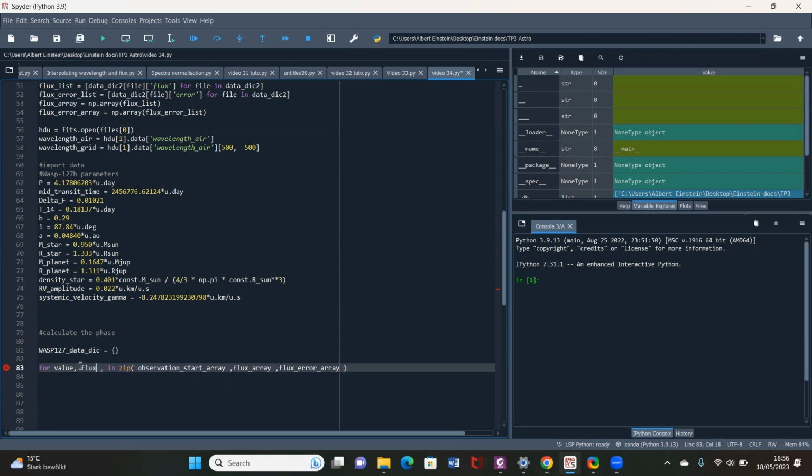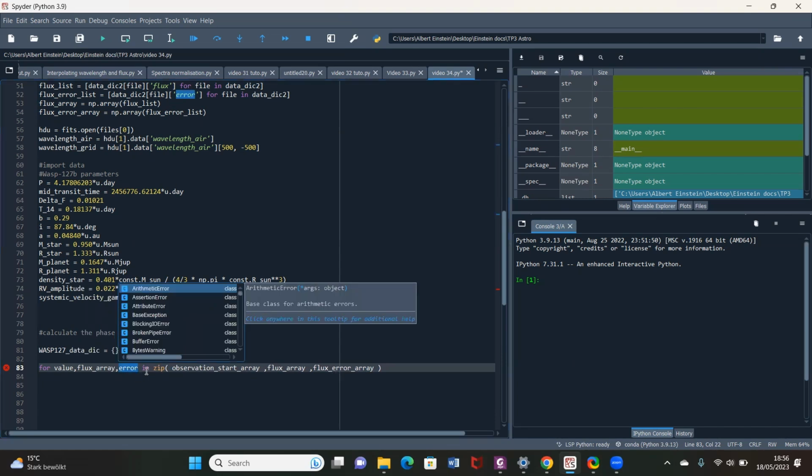The second one, let's just call it flux array, and the last thing, let's say just error. So for value, flux array, and error in zip all of these. It means for every array in observation start, for every flux in flux array, and for every error in flux error array, basically perform the line of code that we are going to define.